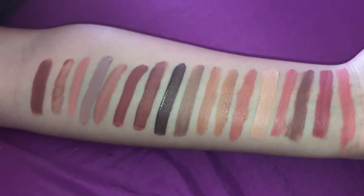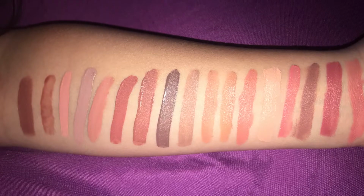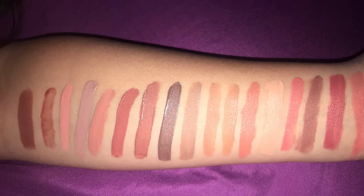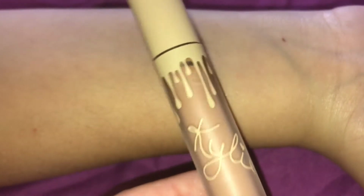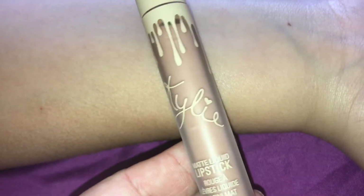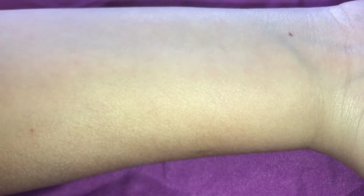Alright guys, so we are going to go ahead and go in with our Kylie's now. Okay, so now we're going to go in with our Kylie. Everyone knows what those look like, but I think this is from her actual nude lipstick collection. So we're going to go in with this one. It's called Naked.